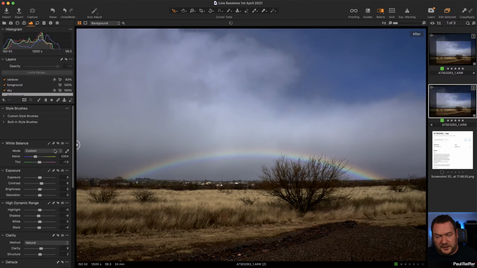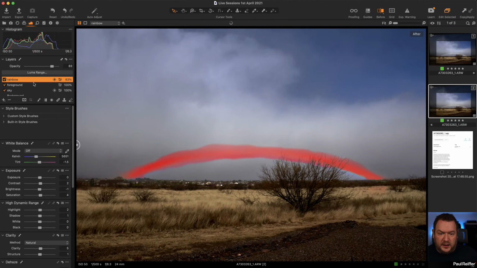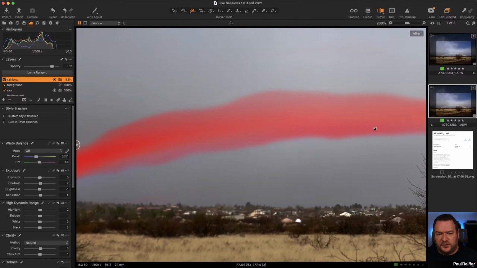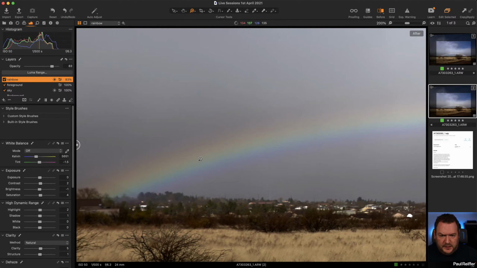You can use the picker to do that, but it's also just as easy to use these sliders. And we can effectively warm up or cool down this picture even more if we wanted to. But the question for Gerry was how to make this more dramatic. And there's a couple of ways. The first is, and this is a really easy one, you've already drawn this edge over the rainbow, Gerry. The only thing that I'm worried about with this little mask is that it's got quite a hard border on it.